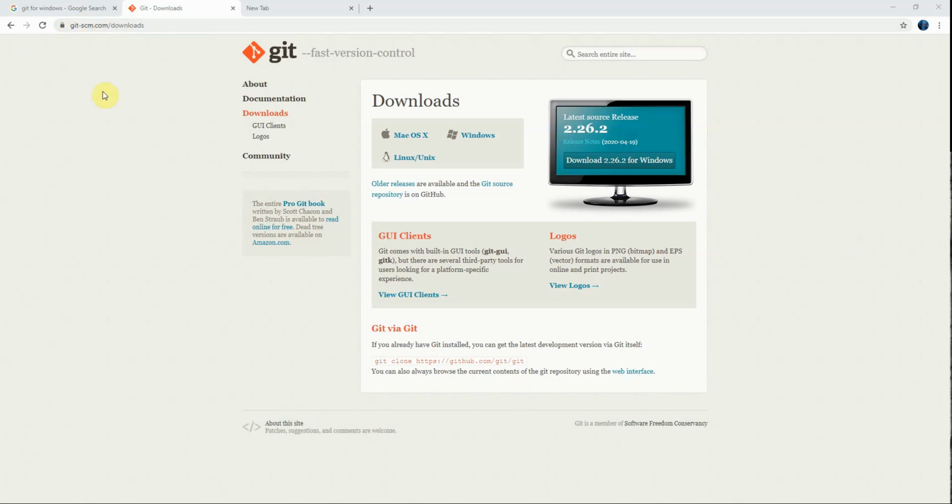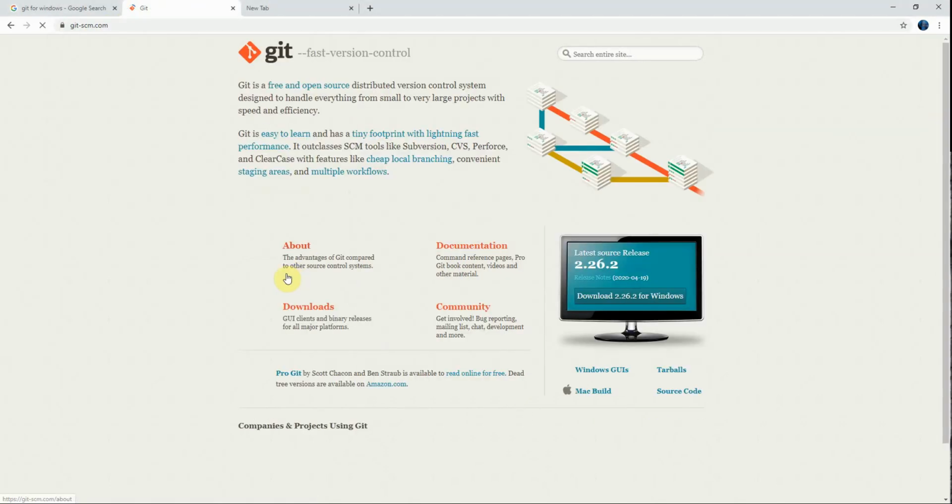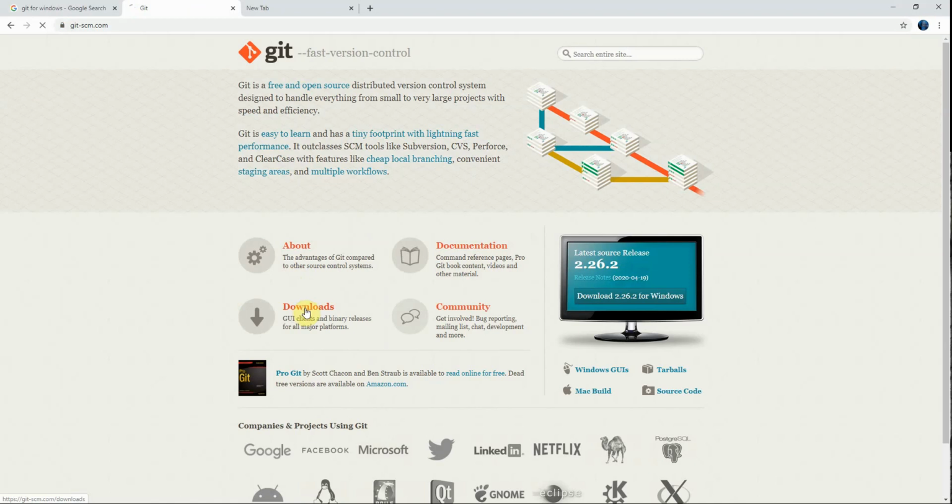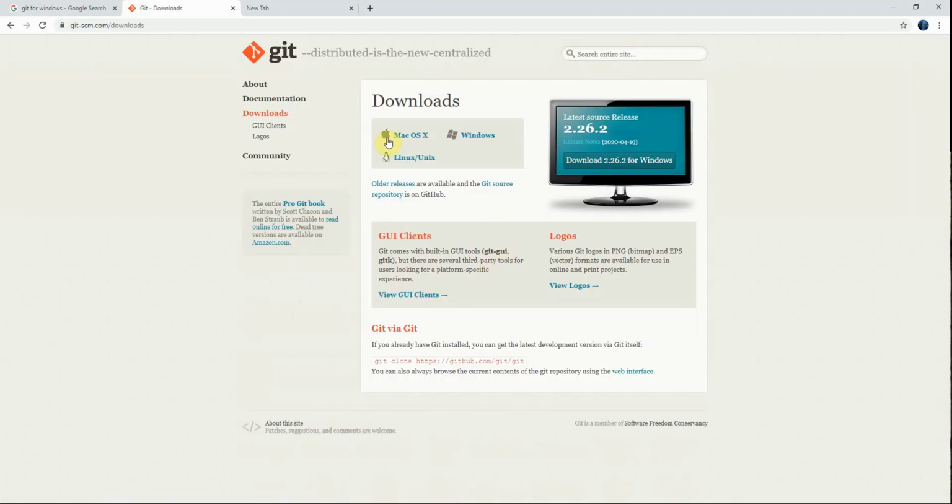There you would see that once you hit into this, you can see the download options, where you will find that for operating systems Mac, Windows, Linux, and if you are using Windows, then there is an option here to download the exe file. Once you download the exe file for your machine, click on it. It will get installed. Those are pretty easy steps to get this installed, so we'll not go into the detail of the installation.